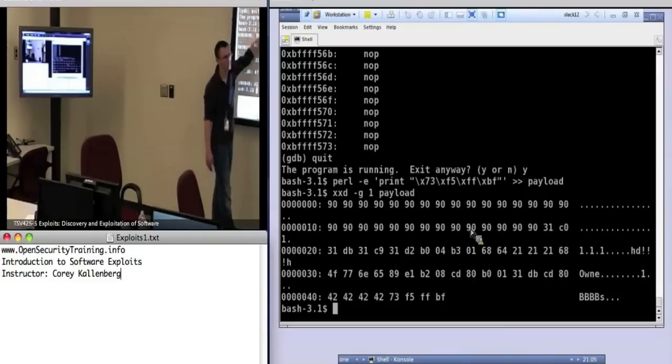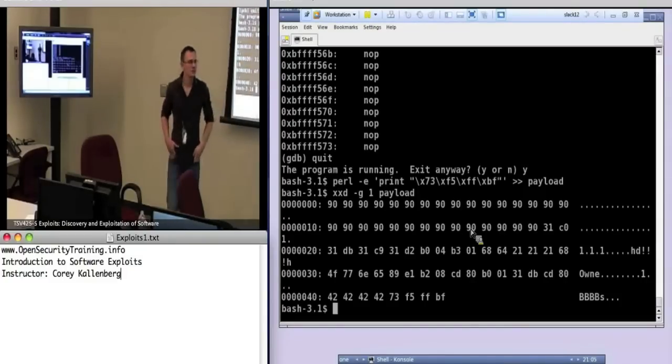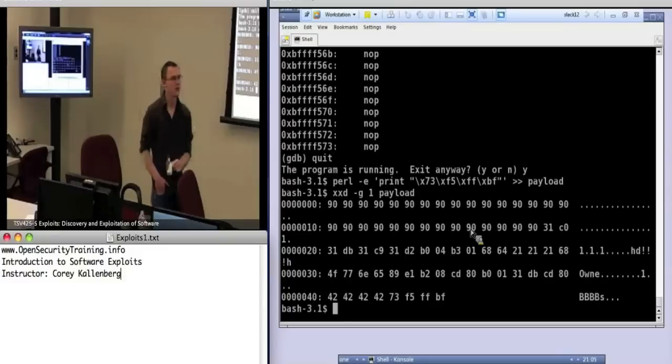What I was saying is, when you were using that payload to figure out what the address would be, should we put in four dummy bytes just so the offset is the same? Yeah, good point. In some cases, that is a better method to do. It will never hurt you to do that, but sometimes it doesn't matter. In this case, it doesn't matter.